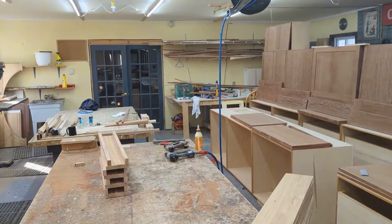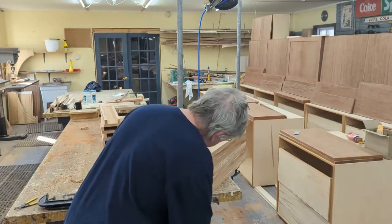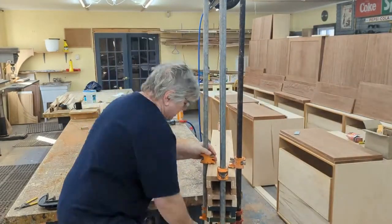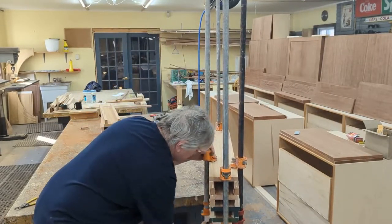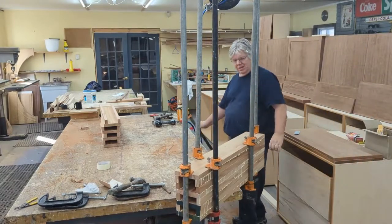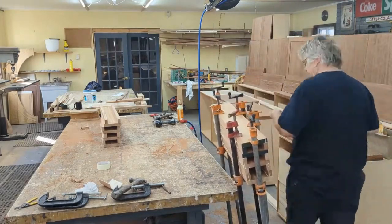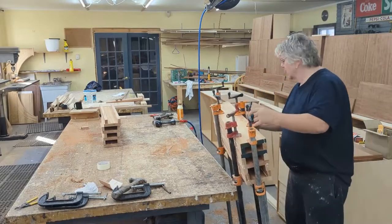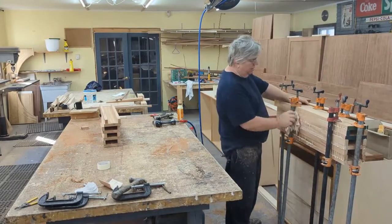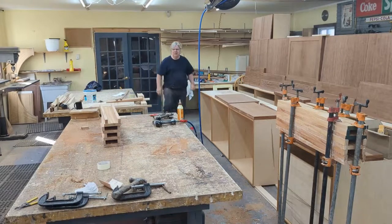I'm going to gang-stack the edges - I've got four of them. You can't go much higher, so just get a clamp and go around. When you clamp, what matters isn't how many clamps but where you put them. Look around when clamping - if you see a little gap, wood's not going to be perfect. Clamp at the lowest point and bring everything else down. Clamping could be a course in itself; it can be the most daunting thing to learn.